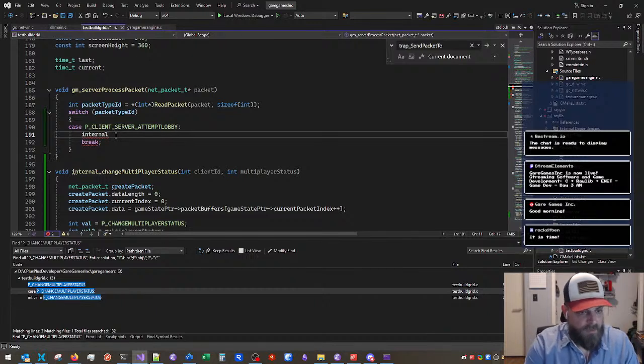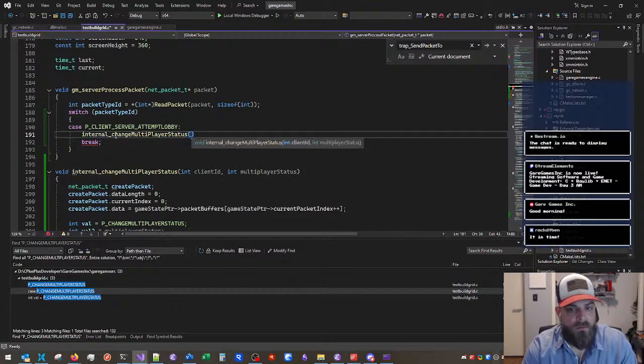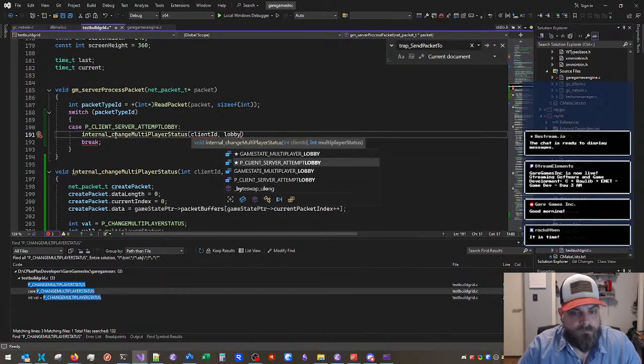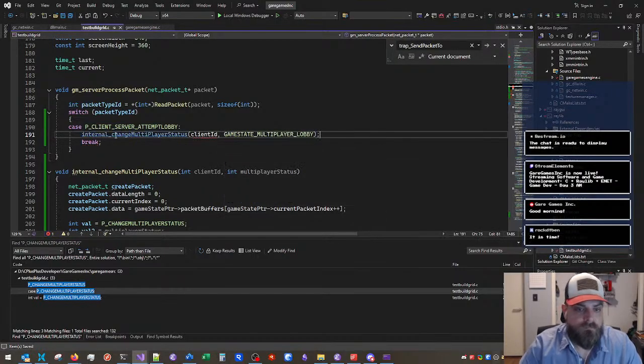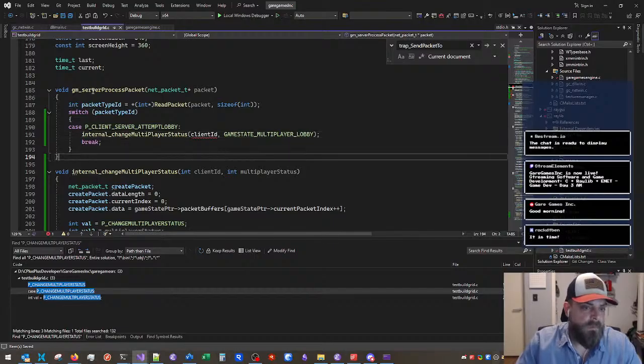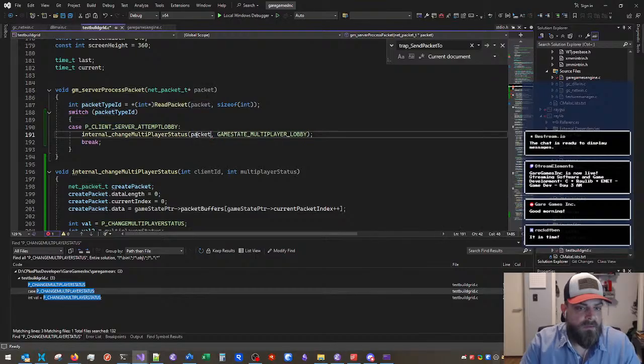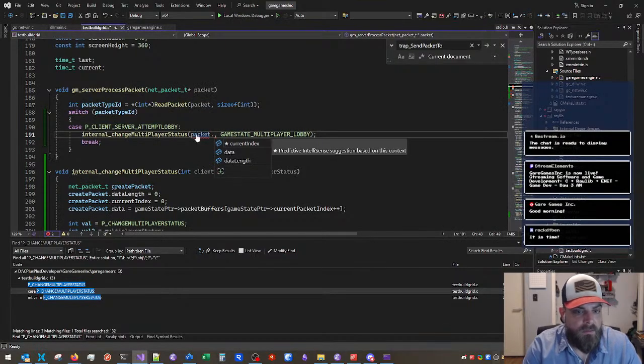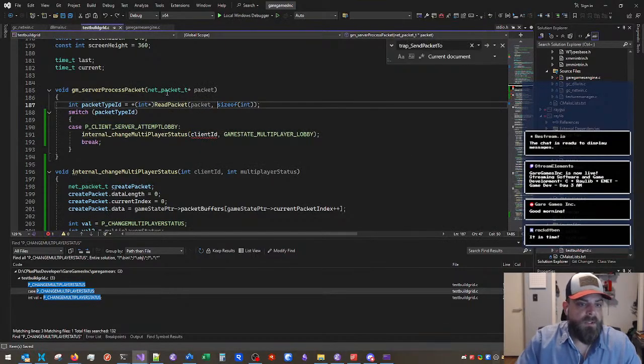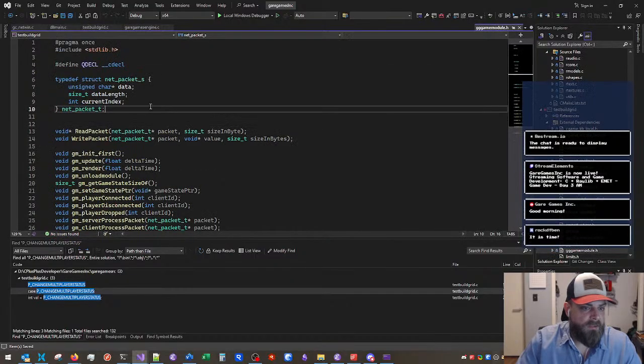So it worked all the way up until when I attempted to use it. I have the packet here. Maybe I could put client ID as part of my packet.